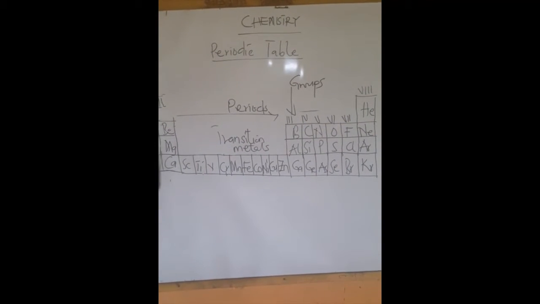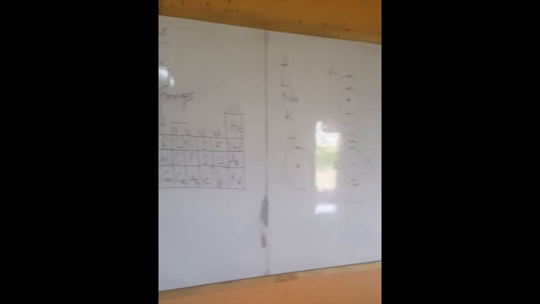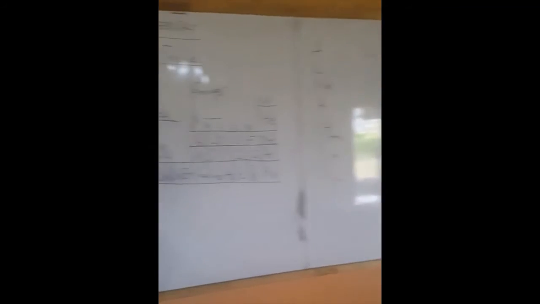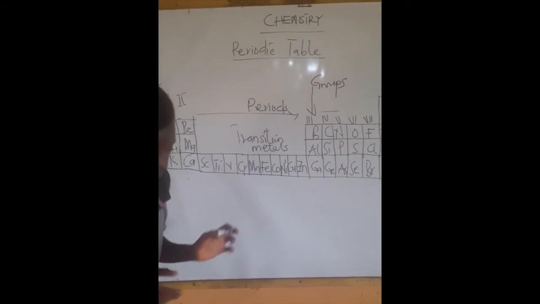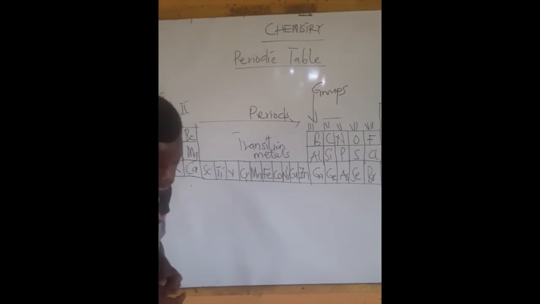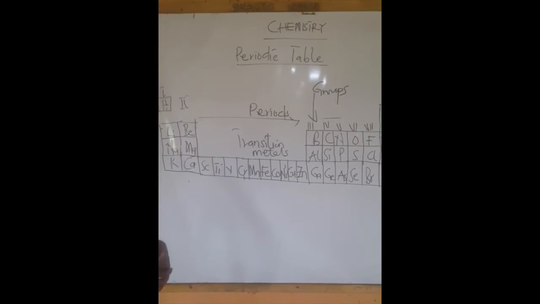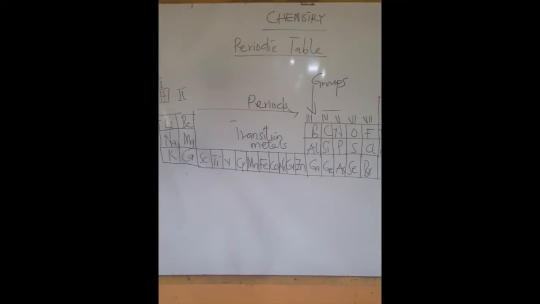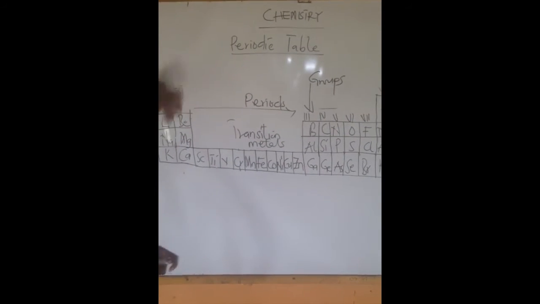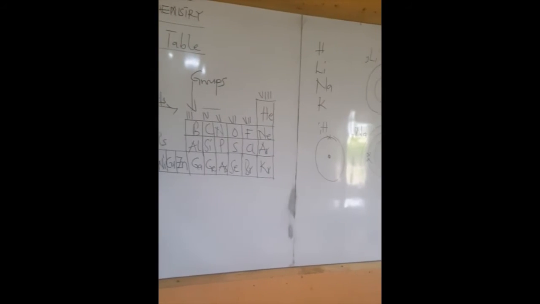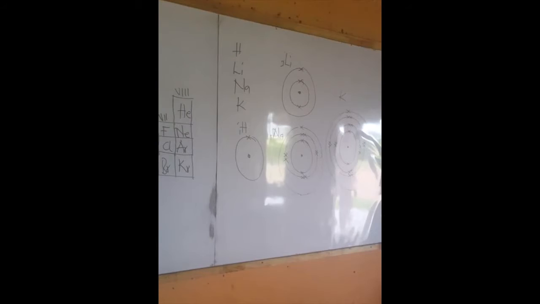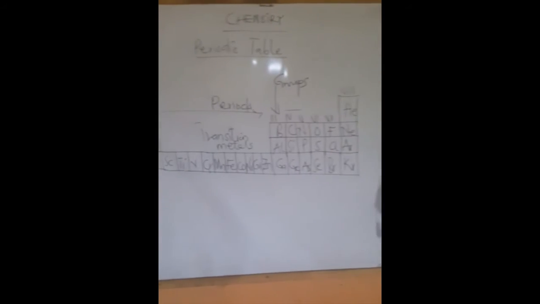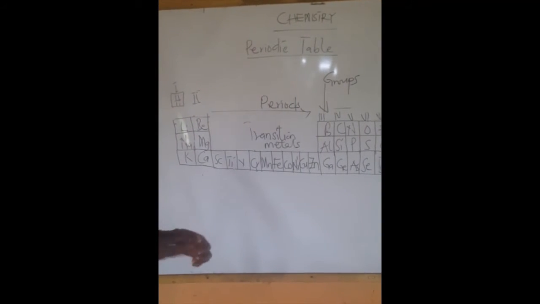So as we illustrated on the board, for the group 1 elements, they have only one electron in the outermost shell. Now the second property is they have fixed oxidation states. So for the group 1 elements, since they have only one electron in their outer shell, their oxidation number is what? +1. Then another property is they are all metals. So all the group 1 elements are metals.